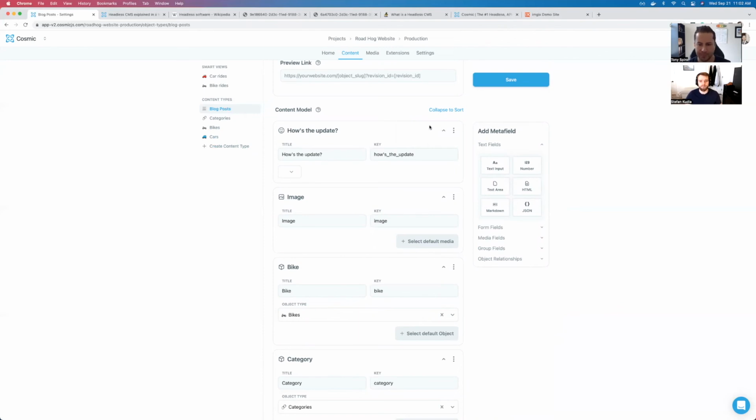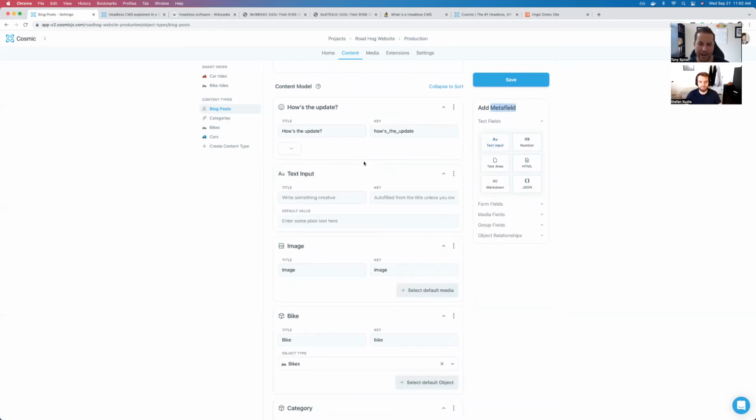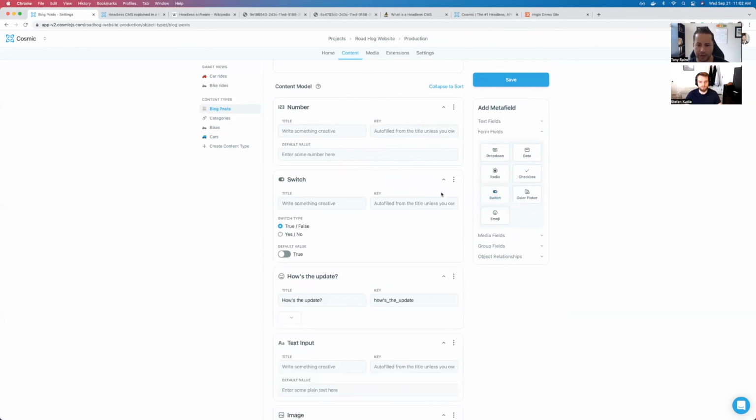With Cosmic, we decided we need a flexible content model, right? And so we've got a concept called meta fields, where you can drag and drop in your text, your numbers, different form fields such as switches for true and false, and media meta fields like we mentioned.